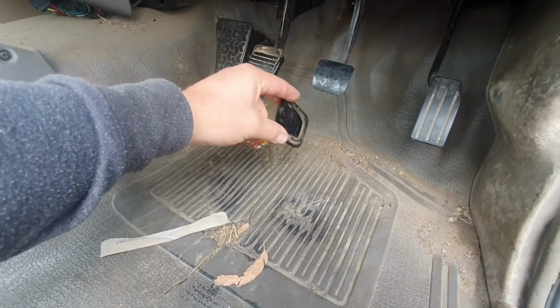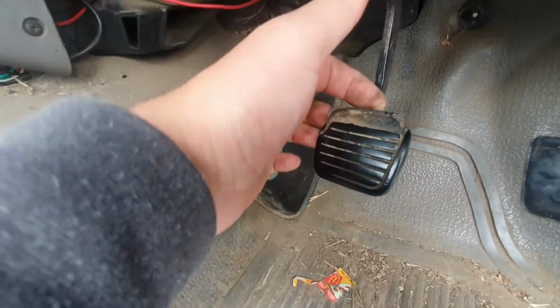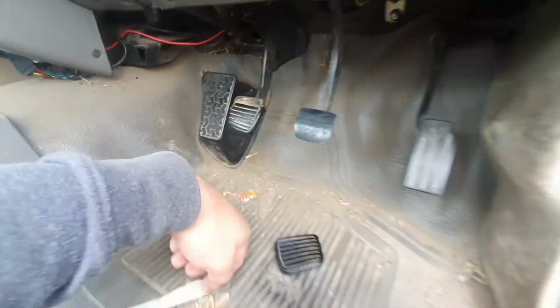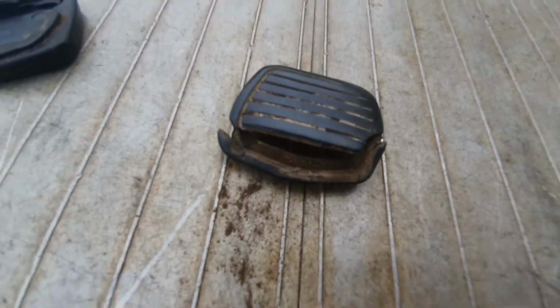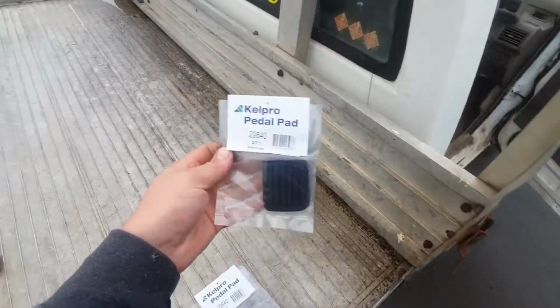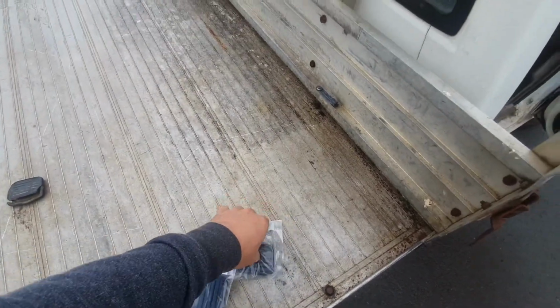I'm going to change the brake while I'm here too. That came off easier, but the clutch has actually gone behind the metal. So I've got to probably cut this and pull it over. And done, they're off. Too many clutch kicks in the old uterus. Anyway, I got some new ones off Fleabay and we'll chuck them on.